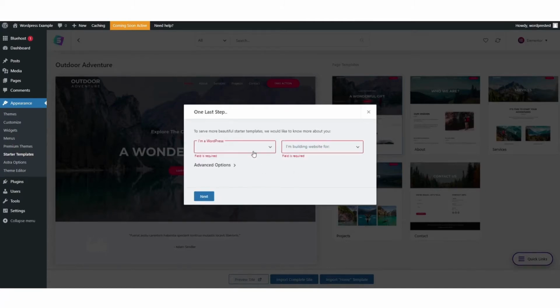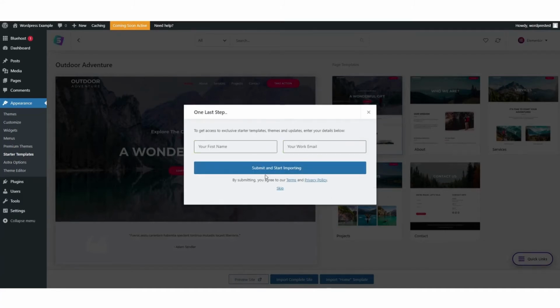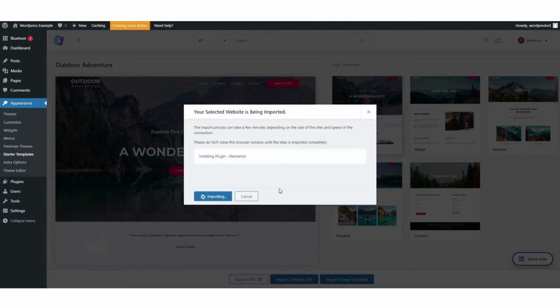For this you can just select Beginner and also Myself. Then click on Next. Here you can just click on Skip. Now the pre-made website template gets imported. You'll also see that a few plugins get downloaded as well. I'll show you this in a second. Now the importing can take a few minutes. I'll be back once it's finished.